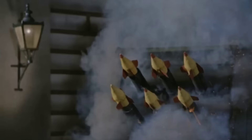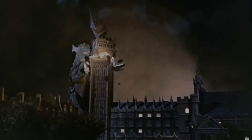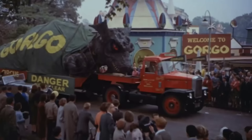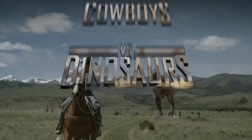Gorgo is a giant monster movie inspired by the Godzilla films — it was even intended to be filmed in Japan as a homage, but the setting was eventually changed to the British Isles. It utilizes the man-in-suit method started by the Godzilla films. The film revolves around people who discover a dinosaur-like creature called Gorgo and sell it to a circus, only for it to be revealed the creature was just an infant — and soon its mother emerges from the sea to rescue him, causing mass destruction in the process.